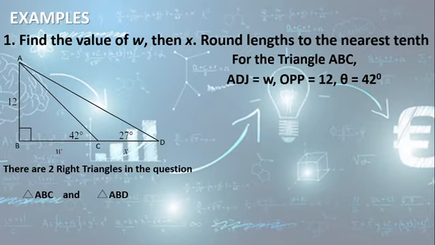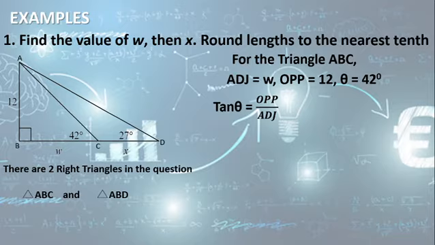Now the next thing I need to think about is which of the trigonometric functions combines opposite and adjacent. From our SOHCAHTOA, that is tan. The tangent of that angle, 42 degrees, will be equal to the ratio of the opposite and the adjacent. And from here I'm sure that you know exactly what to do.